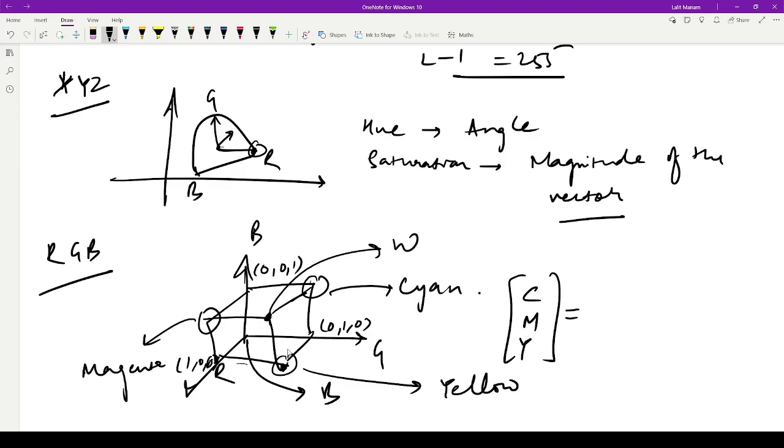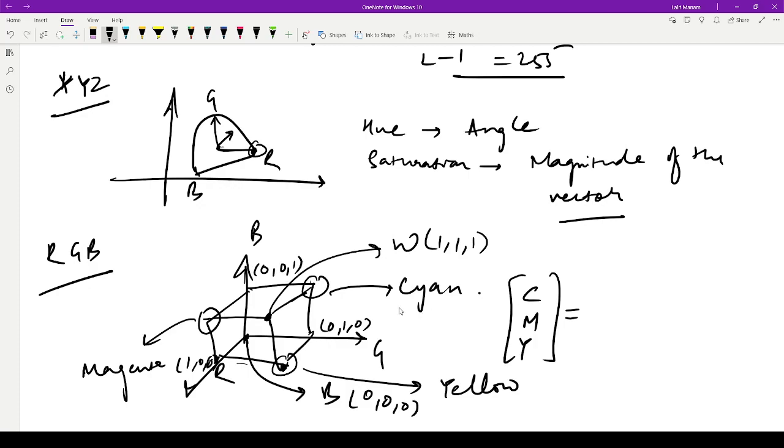So what is the black point? Black point is the origin, 0 0 0. White is 1 1 1.